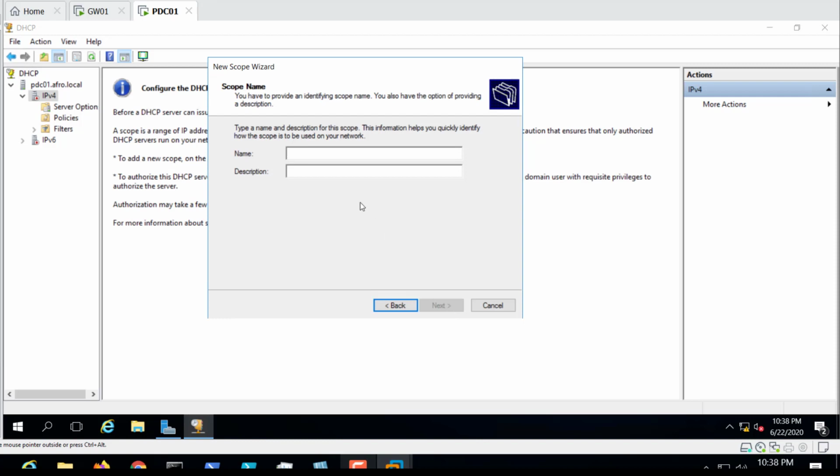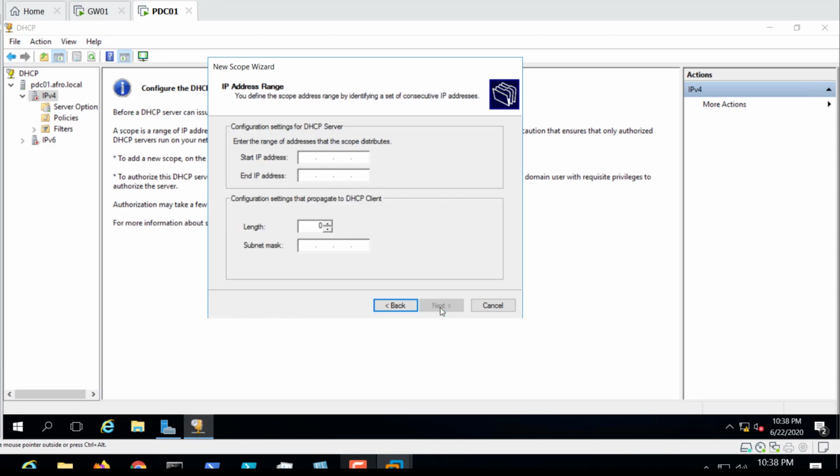It doesn't matter whatever name you choose, so we'll just type forest scope, and the starting IP address, I am going to have it as 10.10.2.200 and 10.10.2.250. This is not going to be a bigger lab or bigger infrastructure, so we can assign up to 50 IP addresses to machines that connect to or join this forest domain.